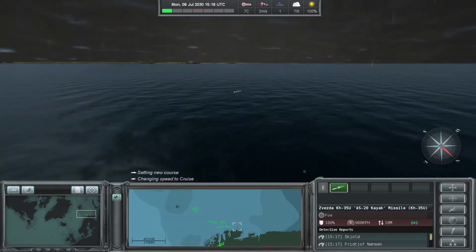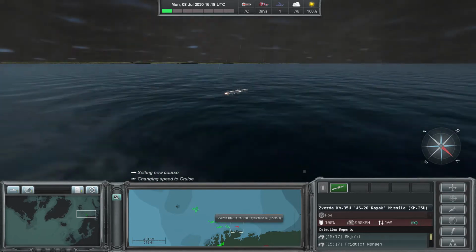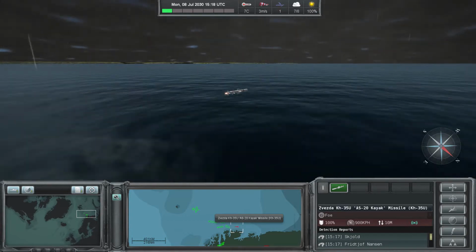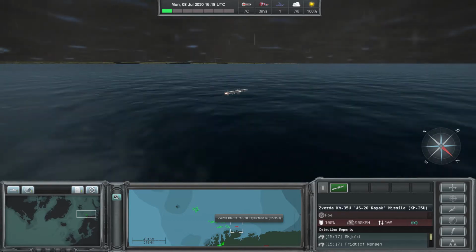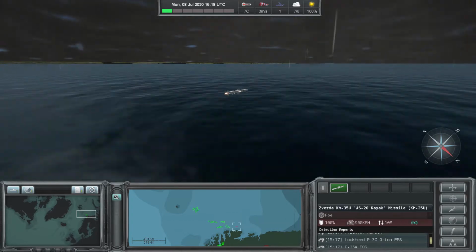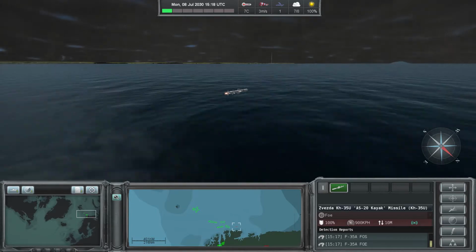Now coming at us, we have the Zvezda Kh-35U AS-20 Kayak missiles, and these missiles are also known as the SSN-25 Switchblade. So it looks at this stage to be a single missile inbound, but I would imagine there's probably been more than one launched, or there will be more than one launched. It's been detected by our aircraft.